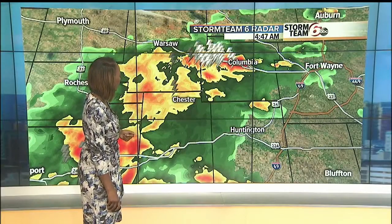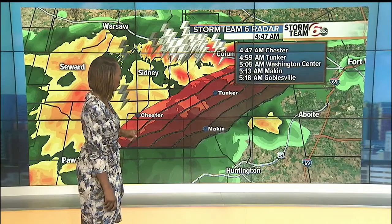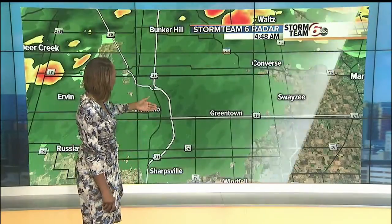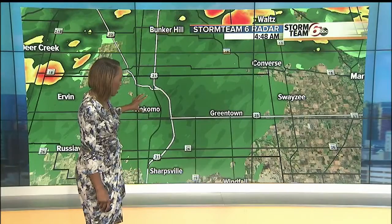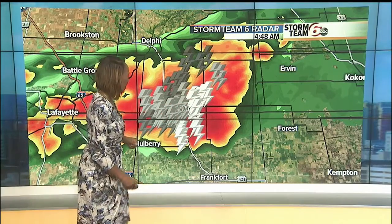Right now, some heavy rain. You can see north of Warsaw also seeing some lightning. That system is headed into Fort Wayne, with that lightning sliding through there as we track it. I do think it will move easterly pretty quickly. We're getting just some light rain around Kokomo into parts of Windfall, that very light rain sliding over your area — but this is what's headed your way. I think it's going to clip you just to the south there in Kokomo, with heavy rain and lightning.